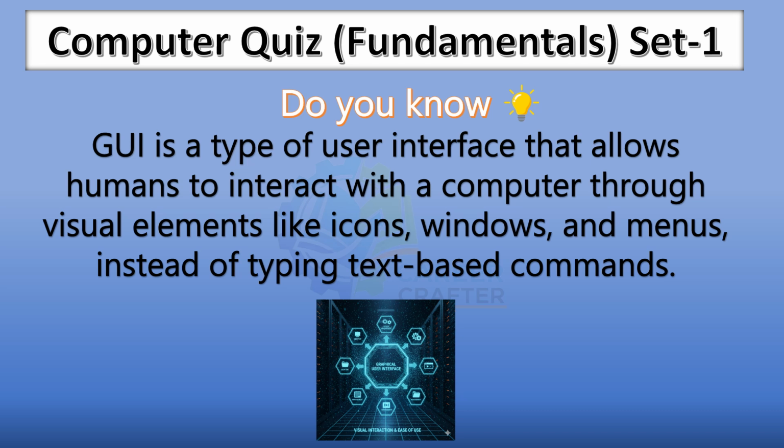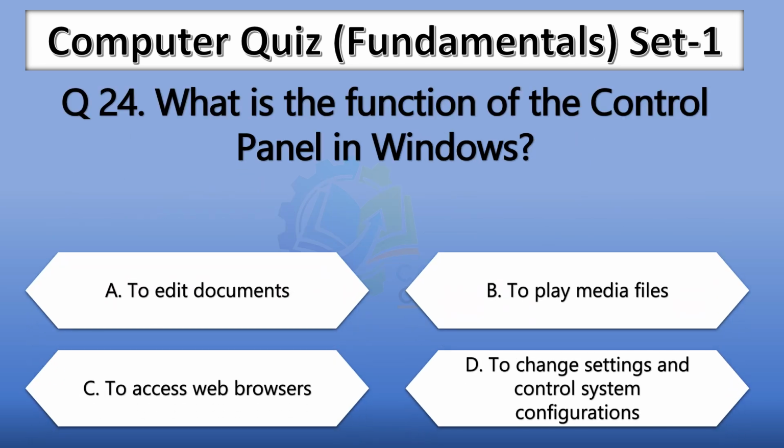Do you know GUI is the type of user interface that allows humans to interact with the computer through visual elements like icons, windows and menus instead of typing text-based commands. What is the function of the control panel in Windows? To edit documents, to play media files, to access web browser or to change settings and control system configuration.